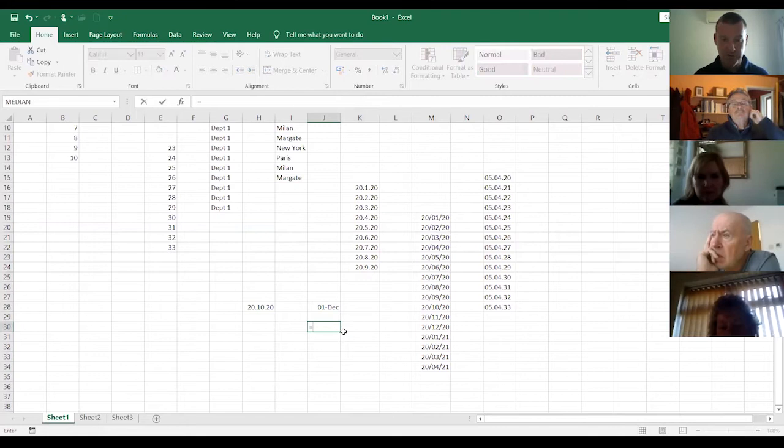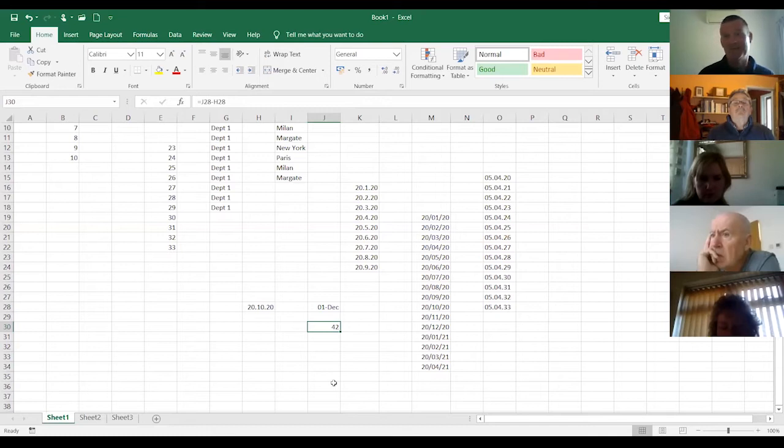And so I can say equals big number minus slightly smaller big number, hit return, and I can see it's 42 days. And so that's another benefit of a date going in as a date. Whereas with this, if I say one minus the other, it will just give me an error message.